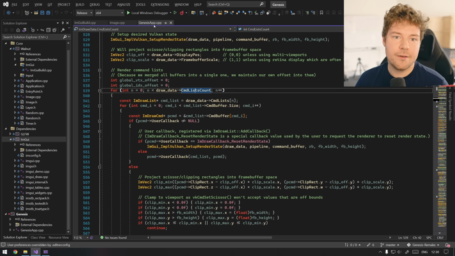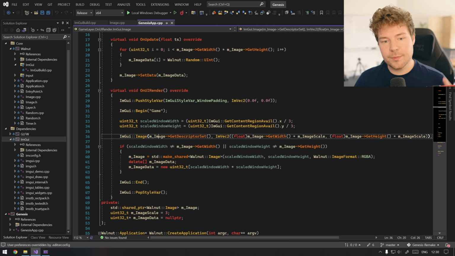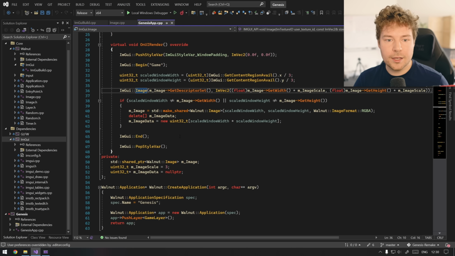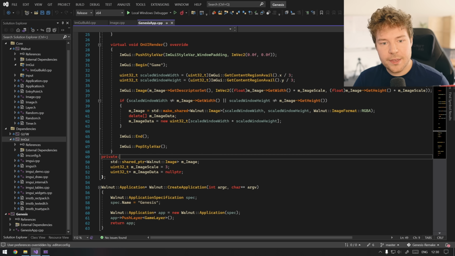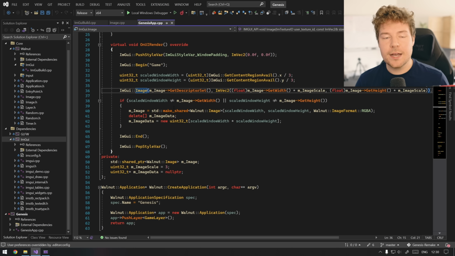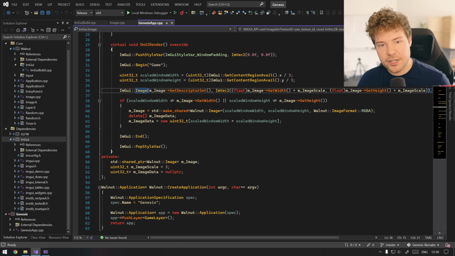So whenever we execute any IMGUI begin, which creates a new window, or IMGUI image, which adds stuff to it, whatever IMGUI stuff we call over here that actually draws stuff, that will just be added into this list called a draw list. And then eventually, at the end of the frame, when all of that has concluded and it's time to actually draw it, it will go through that list and actually execute the draw calls and the draw commands.